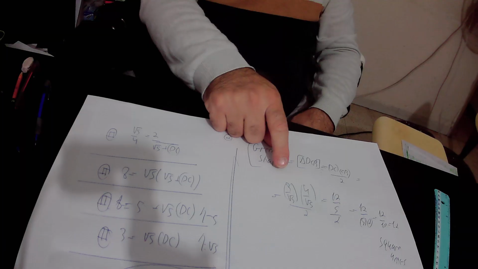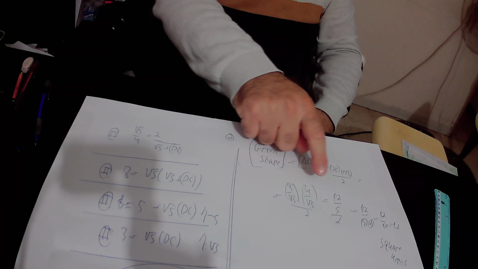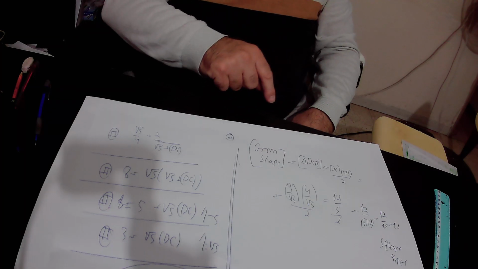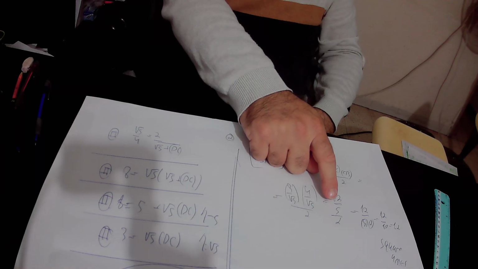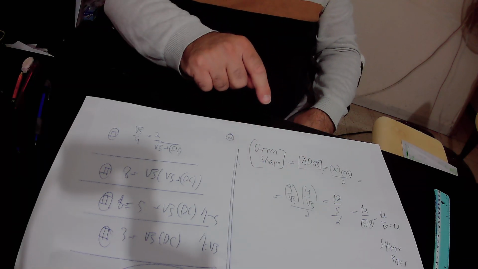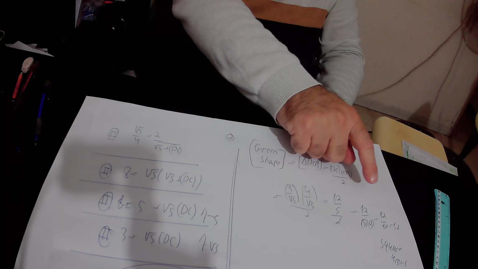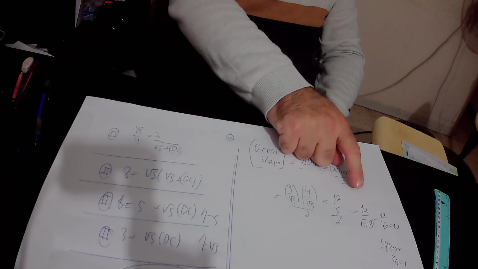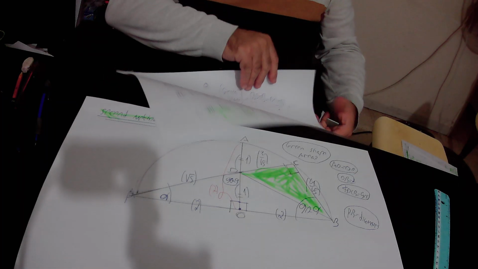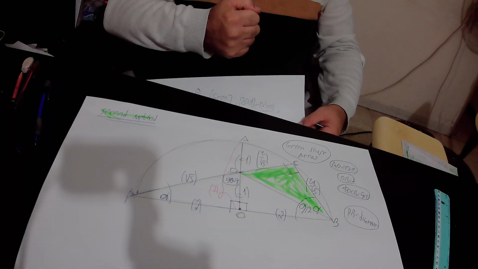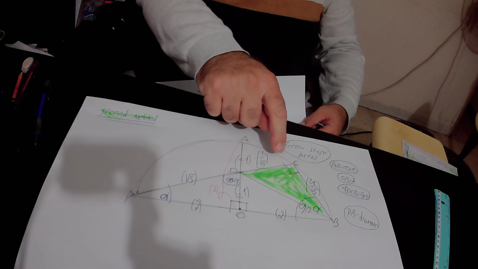Here we have 3 times 4, that is 12. Square root of 5 times square root of 5 is 5, over 2. So in total, the area equals 12 over 5 over 2. Here we move 2 to the denominator, and we find that the area in total equals 12 over 5 times 2, that is 10. So this expression equals 1.2 square units in size. So in total, we found that the area we are looking for in this question, the area of this green shape, equals 1.2 square units.